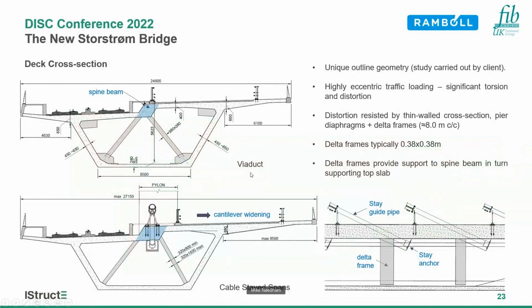The deck is pretty much unique, really. It's driven by both geometrical and safety requirements, and arises from trying to fit a combined road and rail on one single cross section. So you have this slightly unusual, to say the least, top slab, which steps down and then comes across. You have your railway this side, your road this side, and then on the right hand side, as we look at it, a footway.